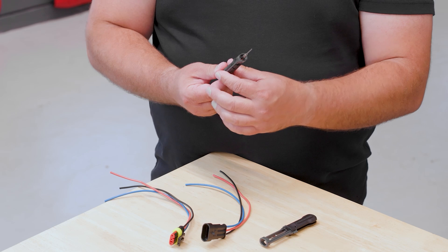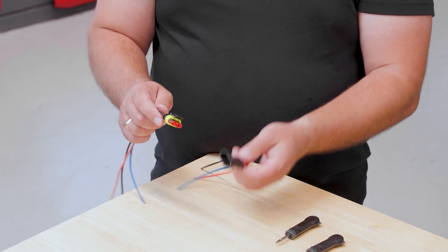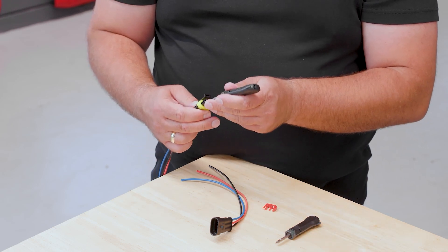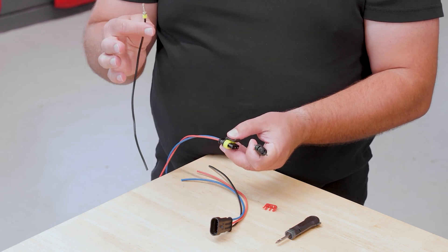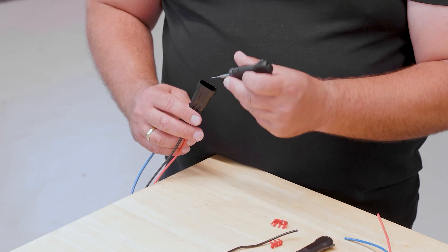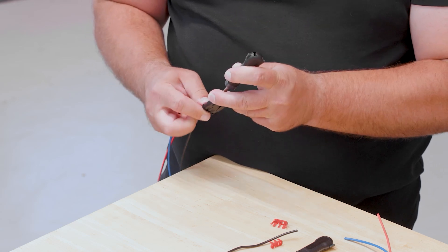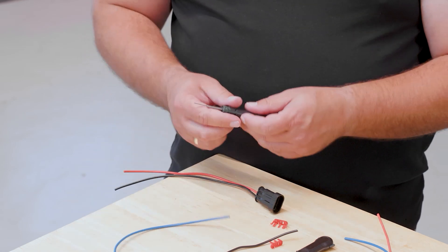Here are the two release tools: one for unlocking the contact, and one for the secondary lock. With the male housing, I can simply remove the secondary lock by hand — it's relatively easy. Now with the pin release tool, I position it right between the two tabs at the front, give the cable a push forward, and can now unlock it smoothly. You can unlock a contact and then reinsert it afterward. For the other housing, start at the front — it's important to catch the tab inside gently, and then the contact comes out. You can see that the tabs are all fine and the cable can be reused.